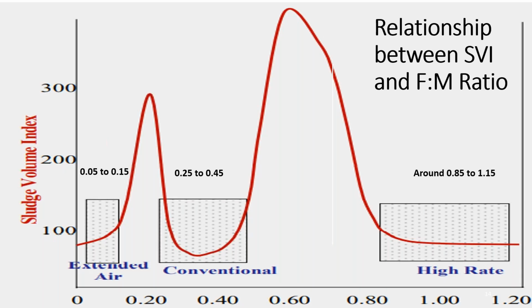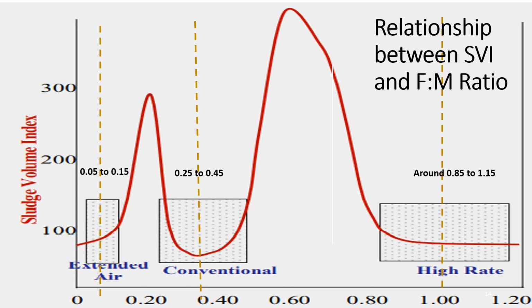There's a connection between how well sludge settles, because ultimately when the sludge is treated and you get rid of the waste, you also want it to settle and be something that you can handle and dewater, and you also want rapid, efficient settling. And there seem to be some sweet spots. There's conventional sludge here, where that range of FM ratio between 0.25 to 0.45 seems to be the best settling. And then there's a little period in between, between conventional and extended air, where it wouldn't settle well.